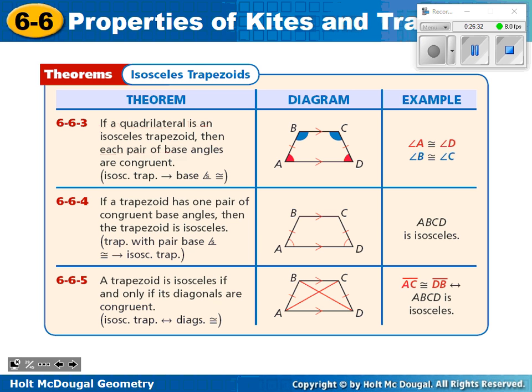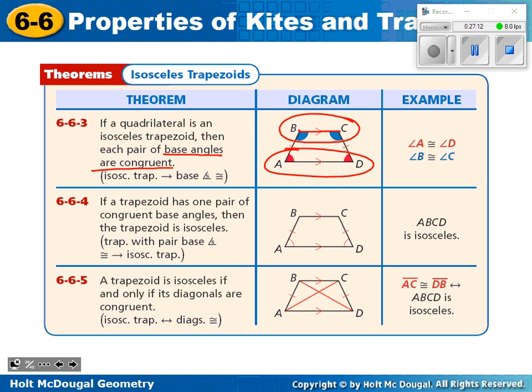Am I going too fast? Okay. All right, if it is an isosceles trapezoid, then each pair of base angles will be congruent. So it's going to have congruent base angles. Again, be careful, that's not every pair of consecutive angles. That's the ones that share the same base. So B and C will be congruent, and A and D will be congruent. Okay, so it'll have congruent base angles. So number 3, congruent base angles. It's going to have two pairs of those. I should have probably put that, so I'll write it here in parentheses. Two pairs.